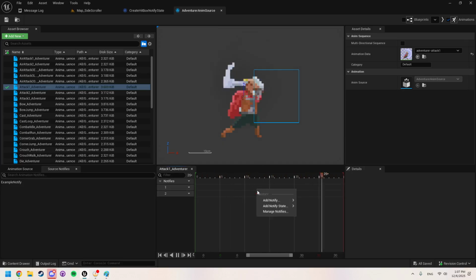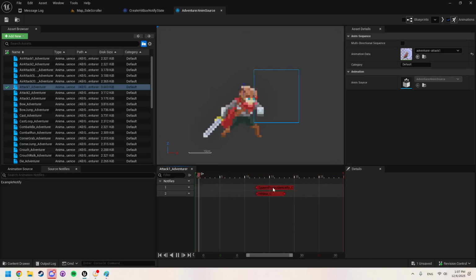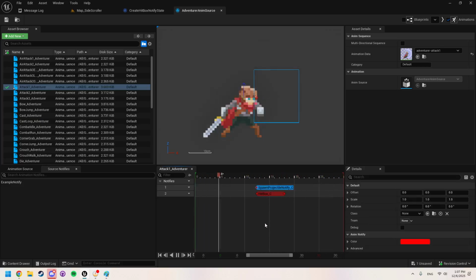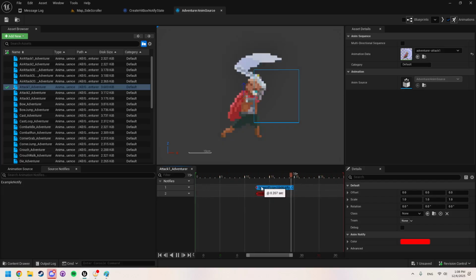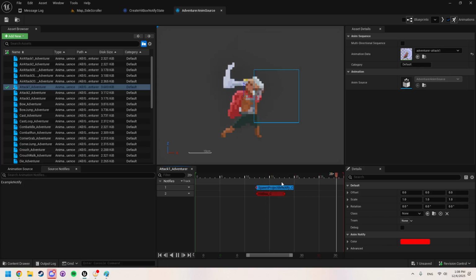So if I come in here, I'm just going to place in a spawn projectile for reference. So we see here in a regular notify, we just have this little start point and that's it. And it has just the name of the notify. Now, what does this mean? Well, this is going to be what we refer to as a fire and forget type of code. In this case, it is fired once and then we just forget about it. It runs its code all contained right here, and that's it.